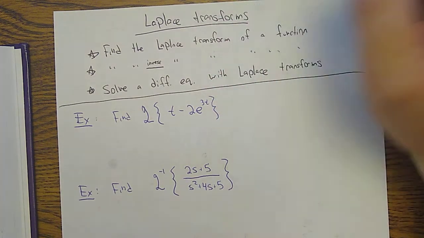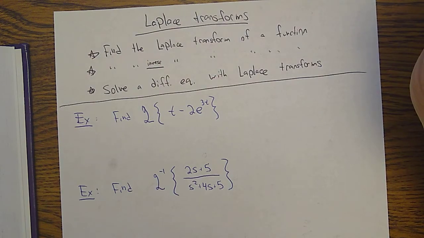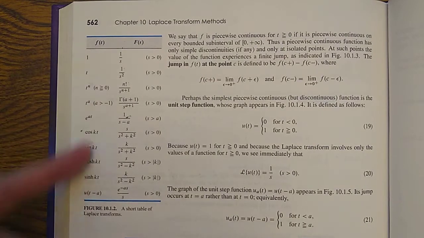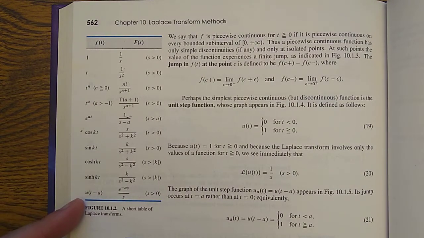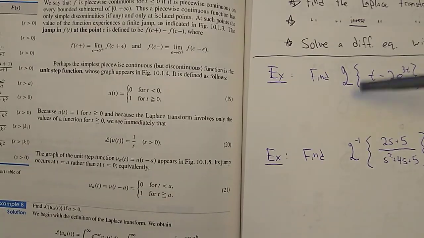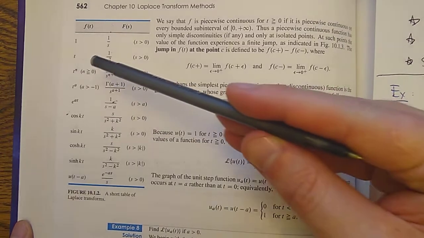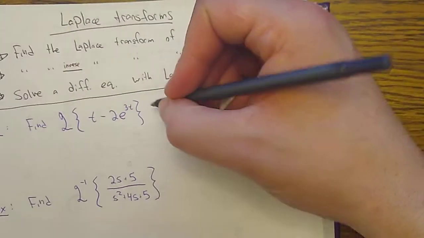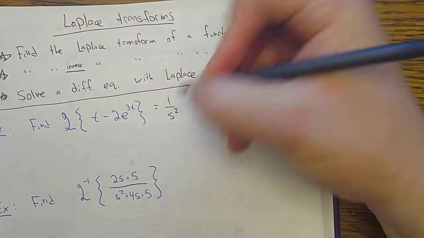So, first of all, there's finding a Laplace transform, which should be fairly straightforward, because once again I'm making this test open book and you have this chart. So this should take care of what you need. The first one is easy. I just sort of break this apart. The first thing I'm looking at is a t. So the Laplace transform of t is 1 over s squared. So 1 over s squared, good.